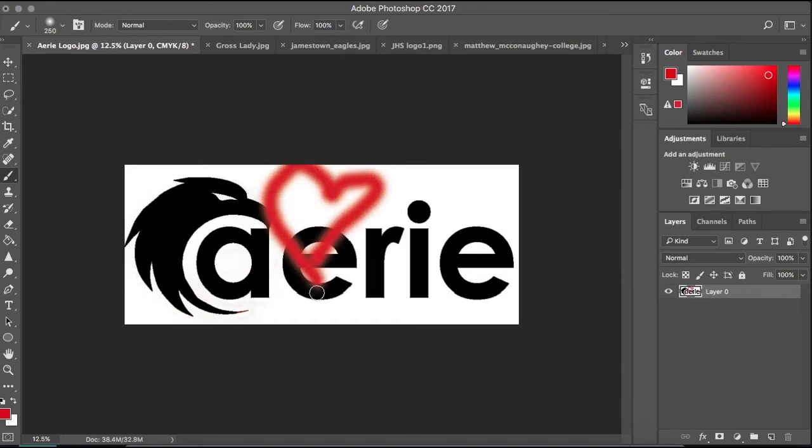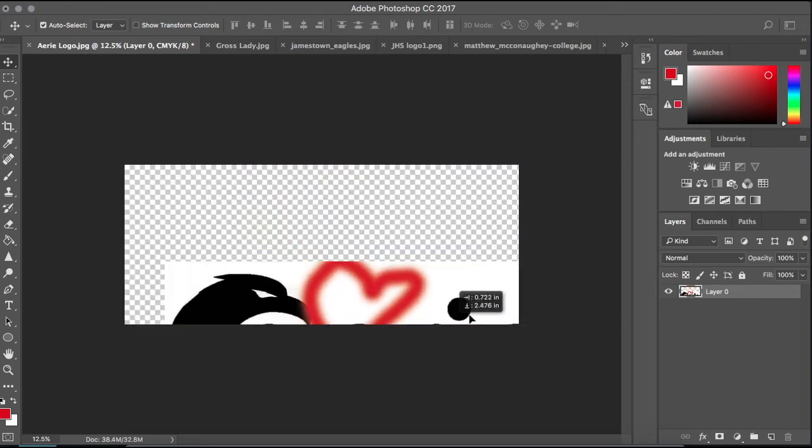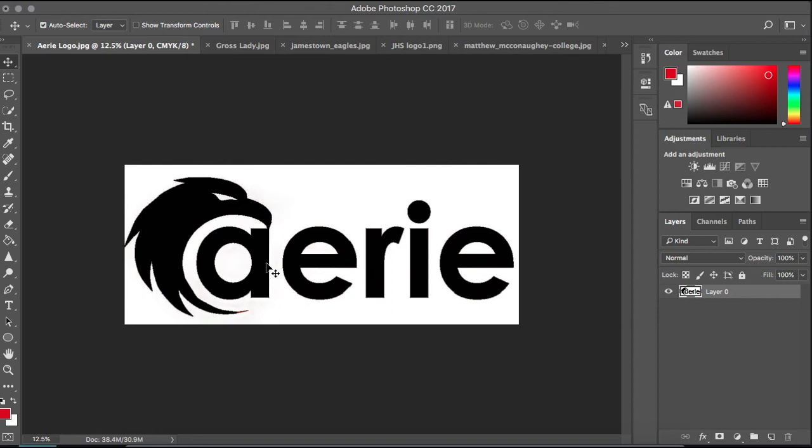You're like, oh, that's cute, but it's a little bit ugly. So, like right here, that's a little bit too big, and so on. Well, I can't fix it now because I drew this heart on the same layer as the area logo photo. So, if I try to move it around, it'll move the whole picture. This is where layers come in and are really helpful, as backups to mistakes.